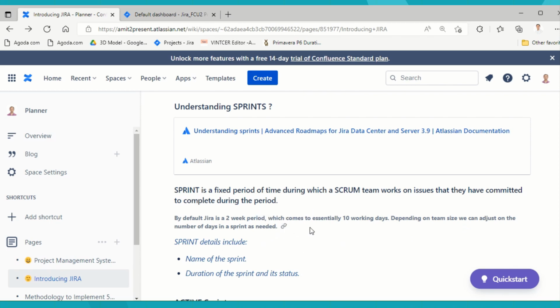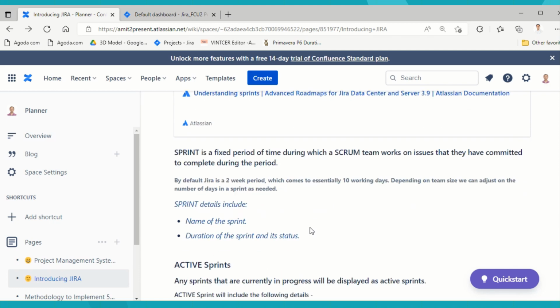So suppose we are working on a project and we are focusing on the next 10 days, and we want to look at what activities we need to complete. We take those activities, prioritize them, and put them into sprint reporting. We say that these are the activities that need to be completed in the next 2 weeks. And if someone says that 2 weeks is not adequate and we need to make it 3 weeks or 4 weeks, that is also possible. But by default, JIRA has a period of 2 weeks.